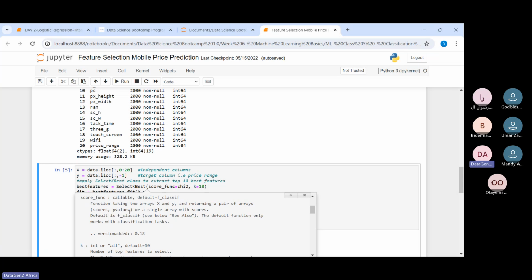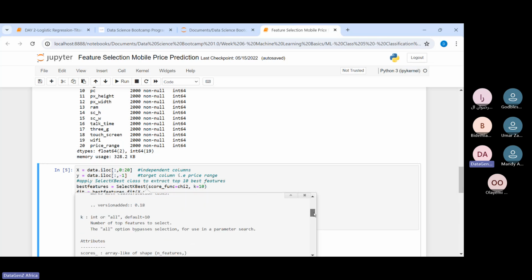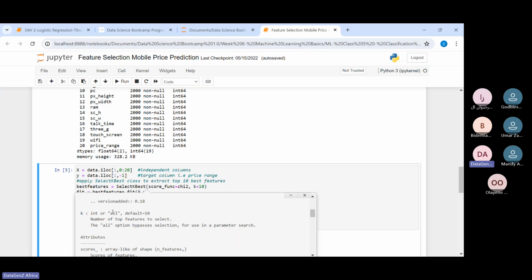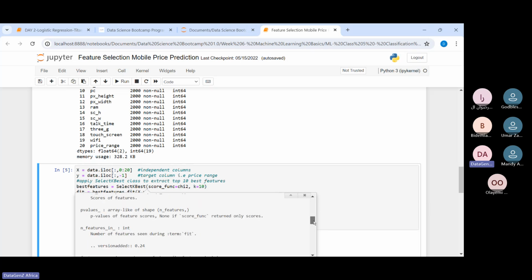For regression, you can decide to set f_regression as the feature selection function that you want to use. Here we are setting chi-squared, and k can be all. In some previous feature selection examples we used on regression, we set k to all, but here we are setting it to 10, which is the default. We can set it to 15 or any number you want to select.